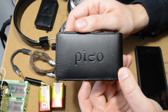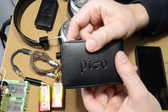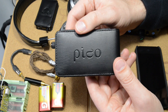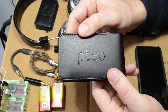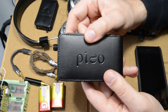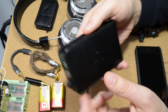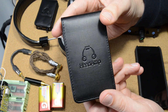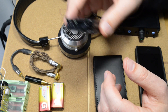Justin Wilson of Headamp is well known, of course, for his electrostatic amps, but he's also well known for the Pico Dakin amp, which was his single portable solution. But since then, headfiers have become pretty crazy and got into a number of different things. First of those being high-end, multiple-driver custom IEMs, which have certain requirements in terms of amps — high-quality volume control and low output impedance. For that, Justin created the Pico Slim, which I'll talk about in another video.